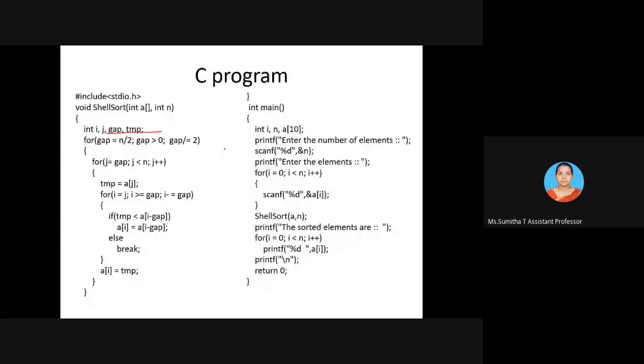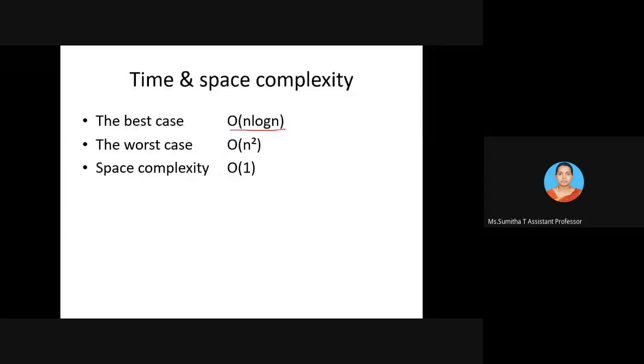And the time and space complexity. For the best case, order of n squared. N log n, if they are using log in the case of time complexity, then it is efficient. Already told yesterday, right? We can use the log when we divide the elements into half and compare, then we can go with log. So it is efficient. The worst case is order of n squared. Then for average, we can say the time complexity for shell sort is order of n squared. Which one is higher, that only we can take, right?